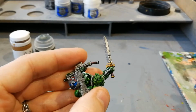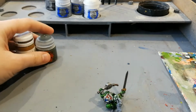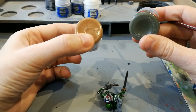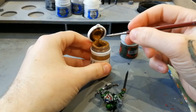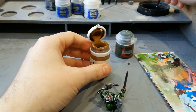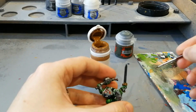With that dry, I'm going to use a green and a brown in the next step. It doesn't really matter what colours you've got, but we're after a camo green and a warm brown. Now the first step is the brown, and we want to water this down a fair amount. So we don't want a huge amount of pigment in the brush. That should be all right. Maybe I'll add one more for good luck.